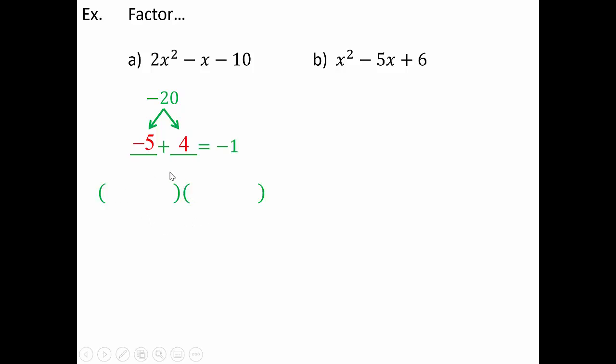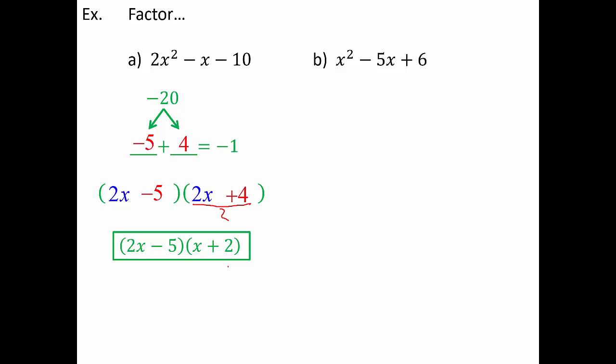I then go straight to my double bubble. In the first part of the double bubble, the variable term, I'm going to look at that 2x squared. I'm going to get rid of the square. I'm going to write 2x in both of them. Again, I know this can't be possibly right, but I'm going to make that correction later on. Then I'm going to take the -5 and the 4. I'm going to sprinkle those in. I now have 2x minus 5 and 2x plus 4. I look at each factor independently. I see that with the 2x minus 5, there's nothing in common, so that one is already fully reduced. I look over here, 2x plus 4, that can be divided by 2, so I'll do so. Divide by 2, and that's going to give me my final answer of 2x minus 5 and 1x plus 2.